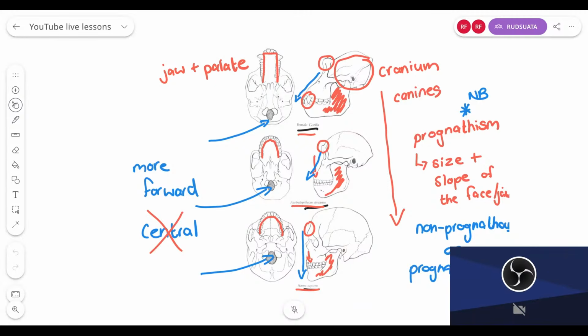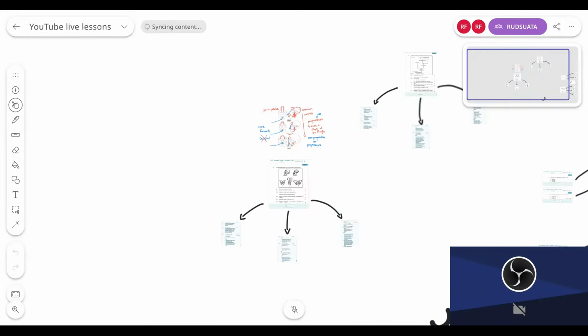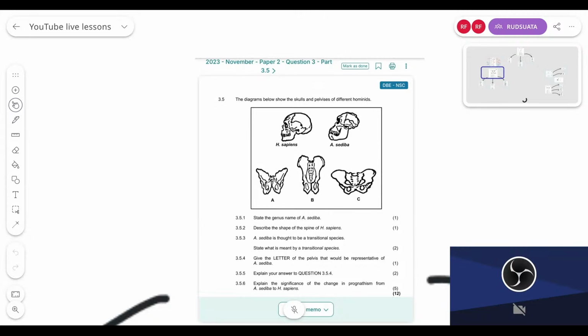Okay. Now that we have a good background of what we're going to be doing with the skulls and the limit of how much you actually need to know, everybody, what I'm going to do is a past paper question. These questions do come from StudyClix, and I'm going to dive straight into one.